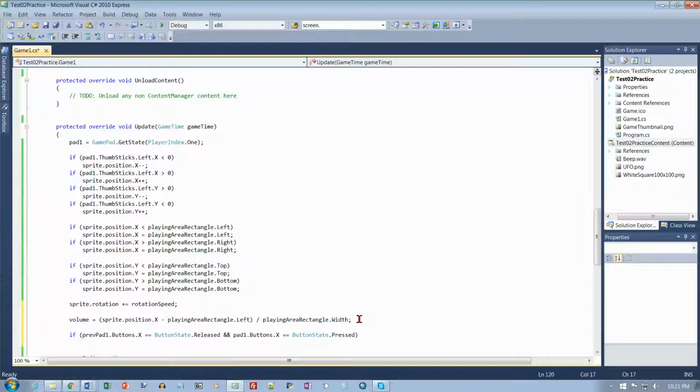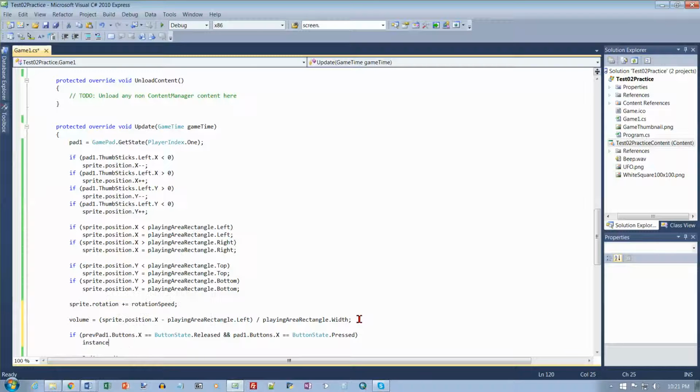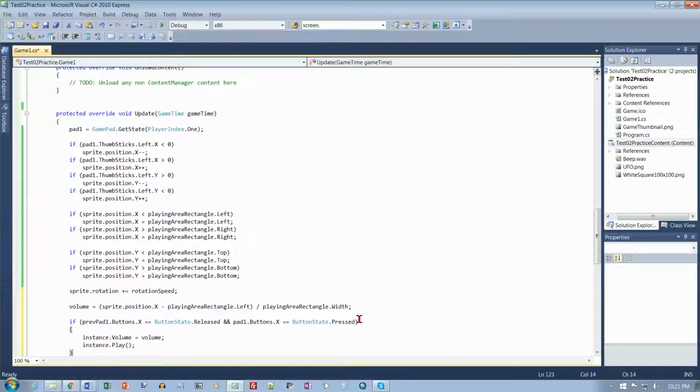Then I want to take my instance dot play. Okay, but I've also got to set the volume before I play it. So right here, instance dot volume equals volume, and then I'm going to play it, and there we go. And let's check.